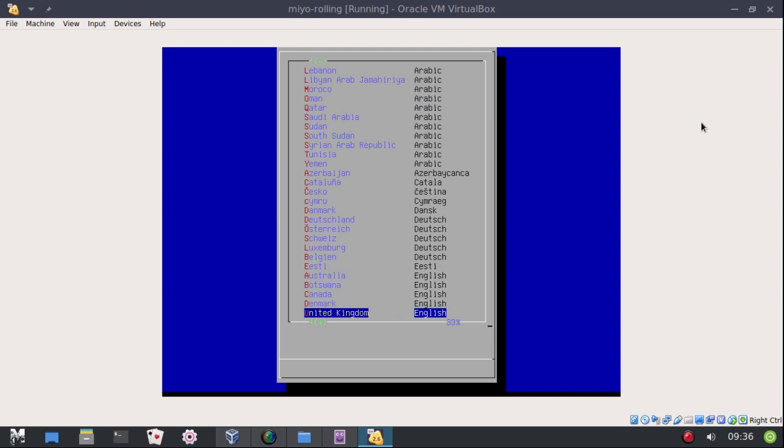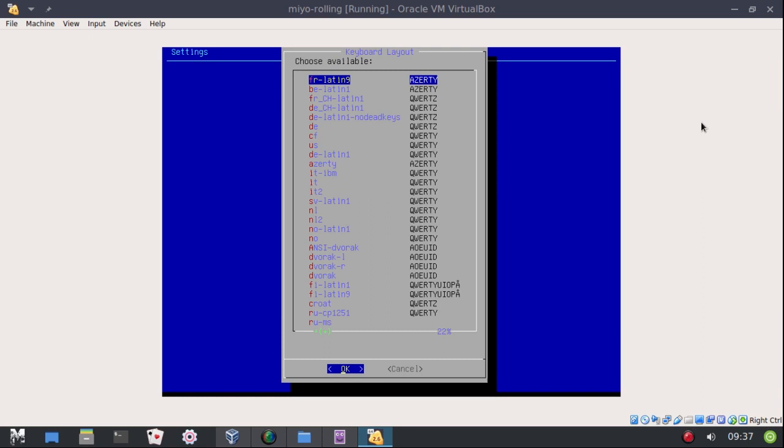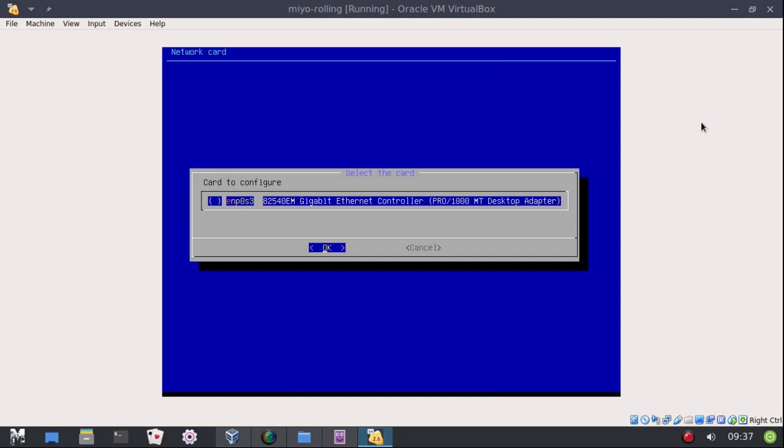I'm going to choose United States. This always takes a moment, so hang in there. This is exactly what you'll have to do if you try this live. On Mio Linux and a lot of other distros you have to enter a password, but with Nutix you get to choose your own username and password for the live session. I'll choose my keyboard layout, which is US.